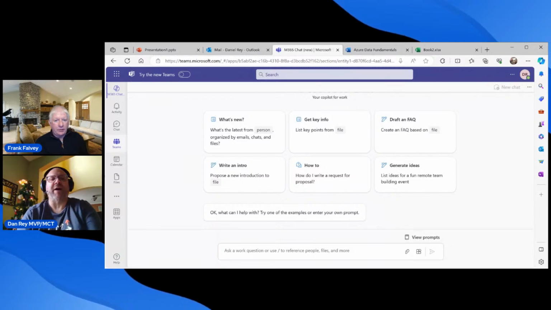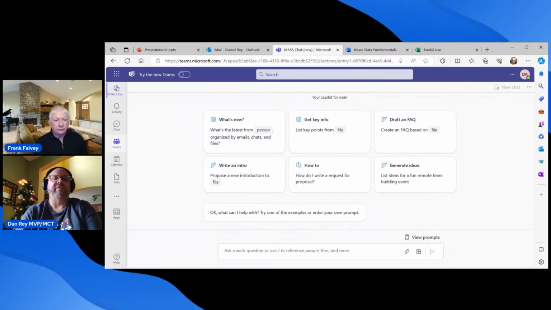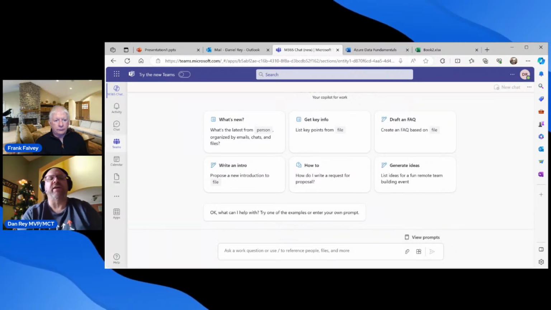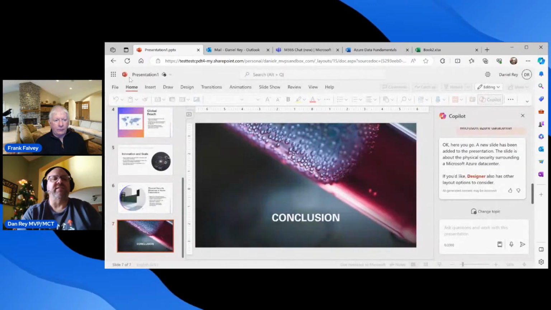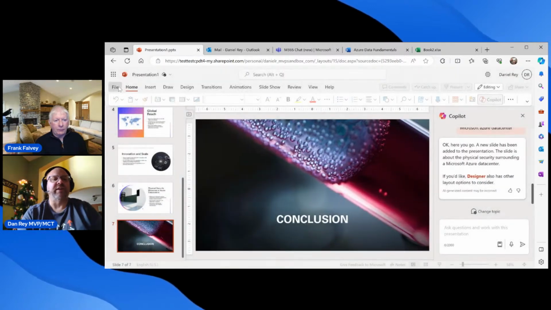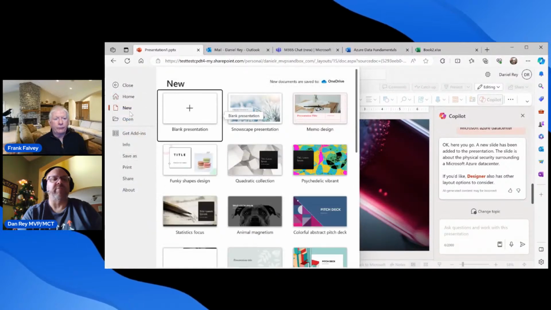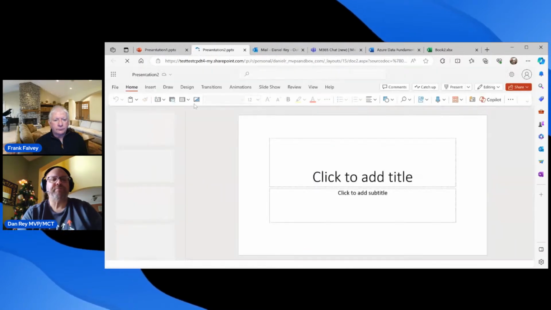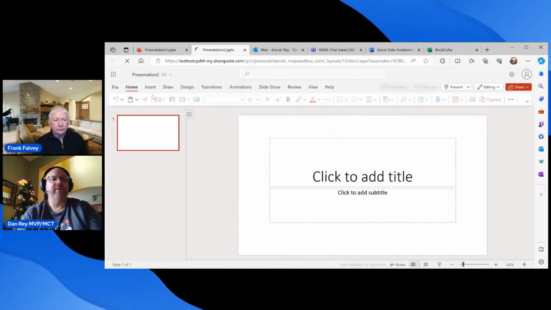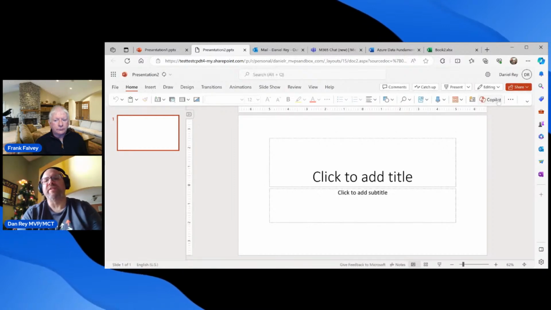So for instance, PowerPoint is probably the first place that I played around with the full version, and have had some mixed results with things that I've done in PowerPoint. So for instance, one thing that I asked it to do earlier today, we can do again and see if it does a better job with the results, is to document a bunch of keyboard shortcuts.